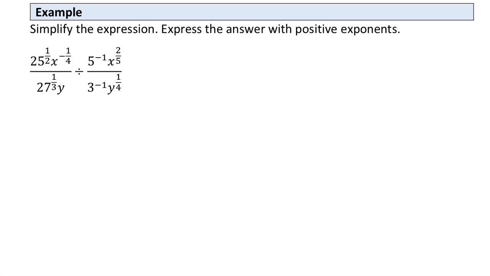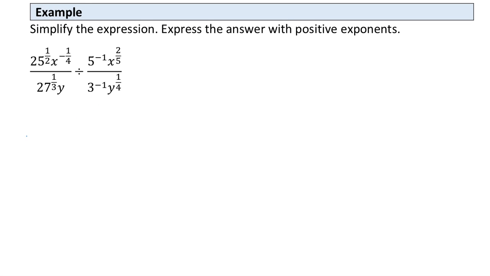This is the last example of this section, and here we will be dividing one expression by another one. Now recall division of fractions. When we divide two fractions, we multiply by the reciprocal of the second one. The same we will do here. We will convert this division into multiplication by flipping the second fraction.